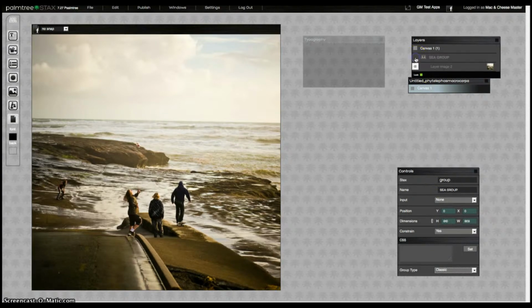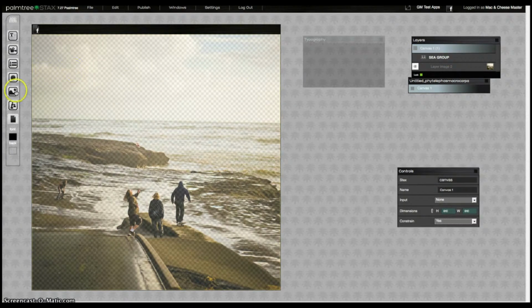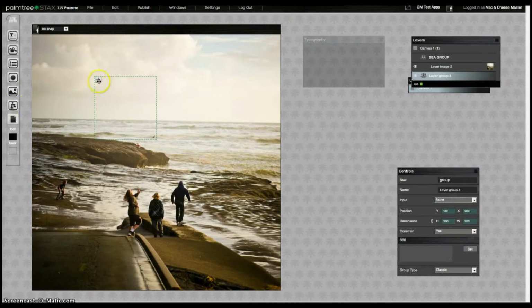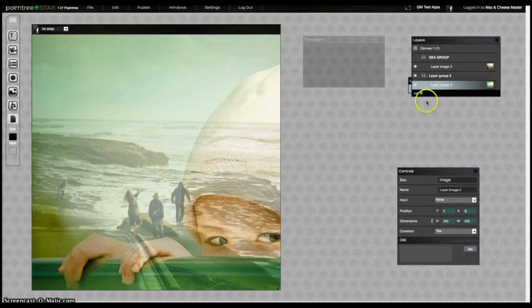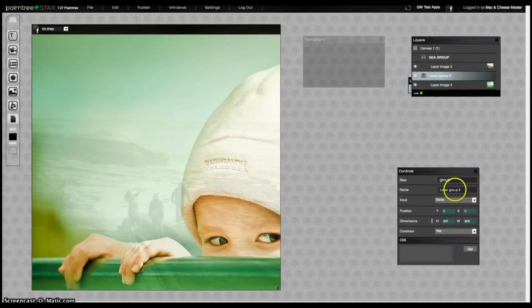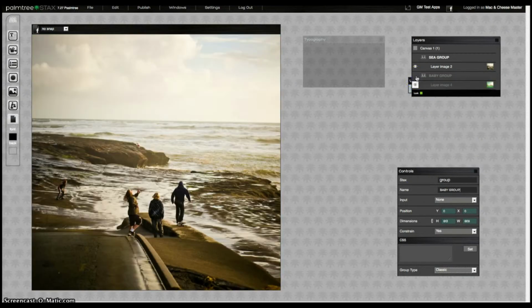Now to create the next slide in our transition, I'm going to repeat the process again but without the background. So I'm going to drag in a new group. I'm going to scale up the group so it's the size of the canvas, and then I'm going to drag a different image into that group and scale that image up so it's the size of the canvas as well. I'm also going to make sure that I rename the layer to an intelligible name so I can tell which one it is. Then finally I'm going to set the visibility of that layer to off.